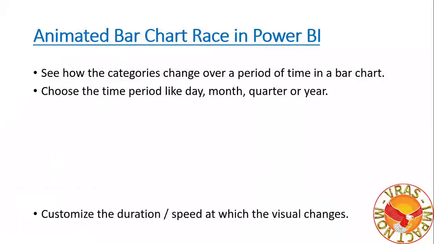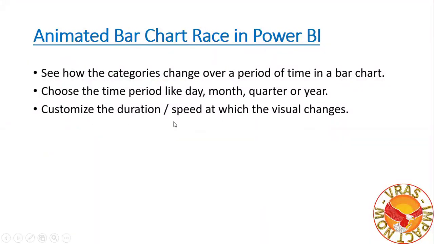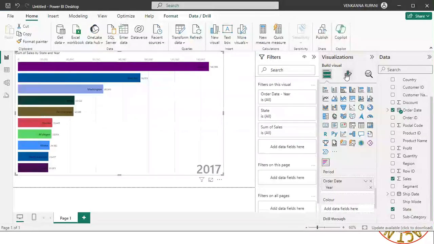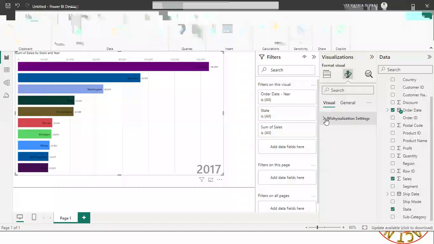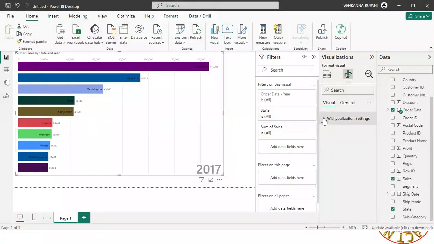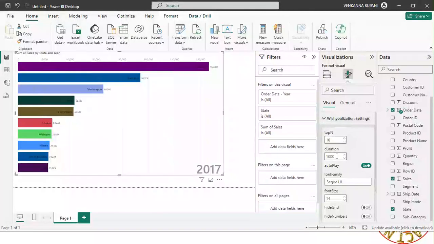Now, we can also customize the duration or speed at which the visual changes. We can either slow down or speed up the visuals. In order to do that, we have to go to format your visual here. In the visualization settings, this is the custom name given by the company which developed this visual. You can expand this. Here we have the duration. Now it is set to 1000.